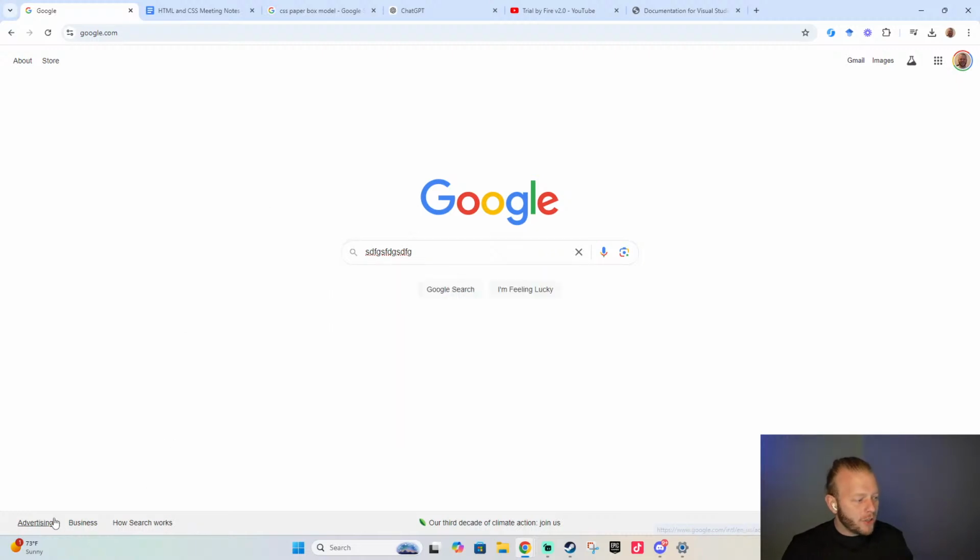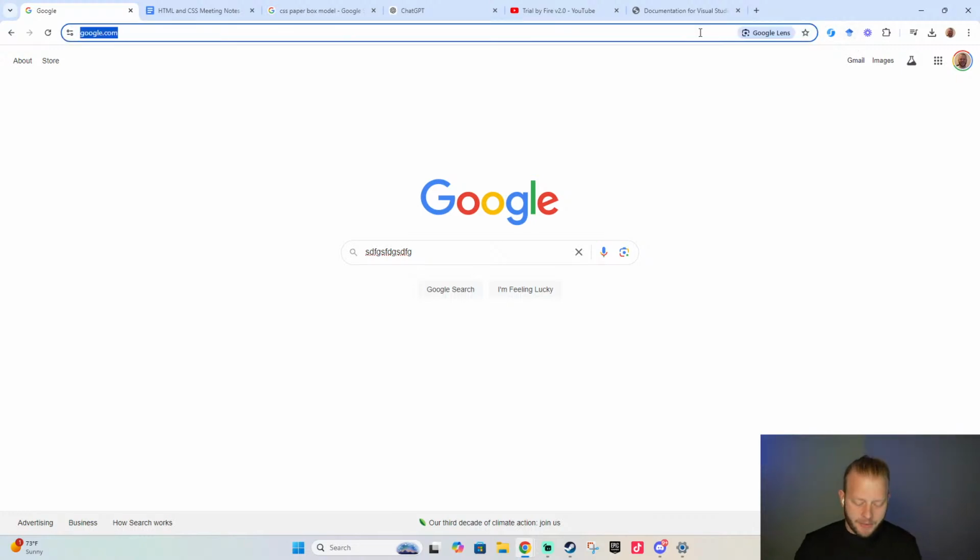I also have a footer. So here at the bottom, there's some links again in the bottom. And then that's outside of the browser below it. It's just sort of, I'm on a Windows machine, and that's the Windows taskbar. Okay, so this is the content of our web page. Also notice what's above the web page. We have this is called the address bar, or the URL, or the address for google.com.